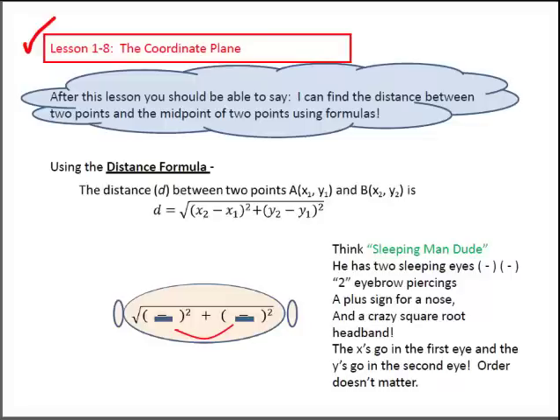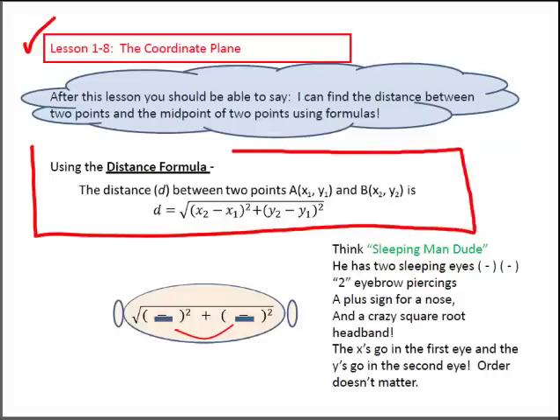The first formula we're going to talk about is this thing called the distance formula. And you should have this distance formula written inside your vocab packet. The distance formula says, the distance between two points, A at x sub 1, y sub 1, and B with coordinates x sub 2, y sub 2, is given by this formula. D for distance equals the square root of the quantity x2 minus x1 squared plus the quantity y2 minus y1 squared.